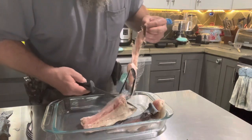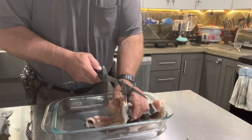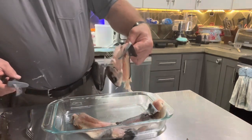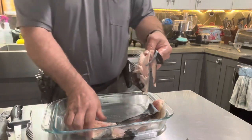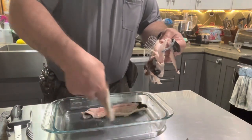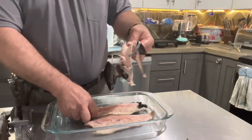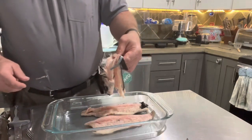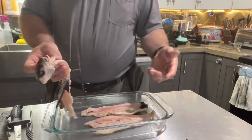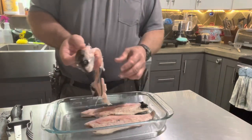So it looks like I pretty much got all of the fillet out there without wasting hardly any meat at all. So pretty happy with that. Now, a lot of people will want to soak their fish in a brine solution before they do the smoking. So the fact that they're wet, I don't think really is going to interfere with the process.